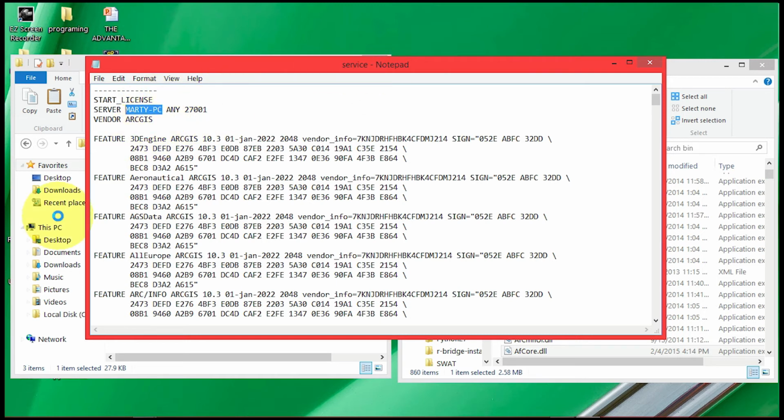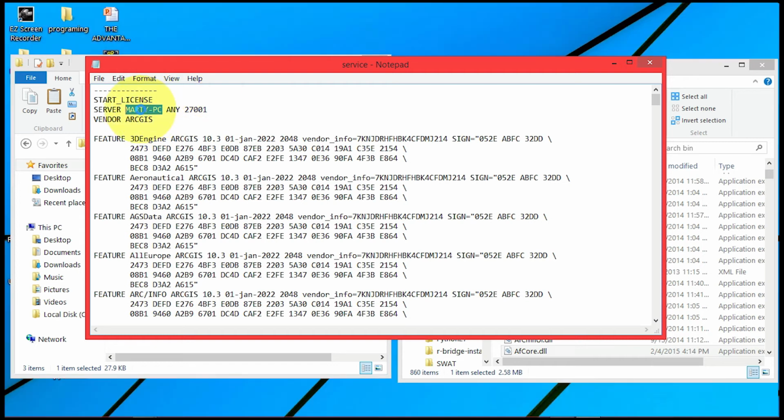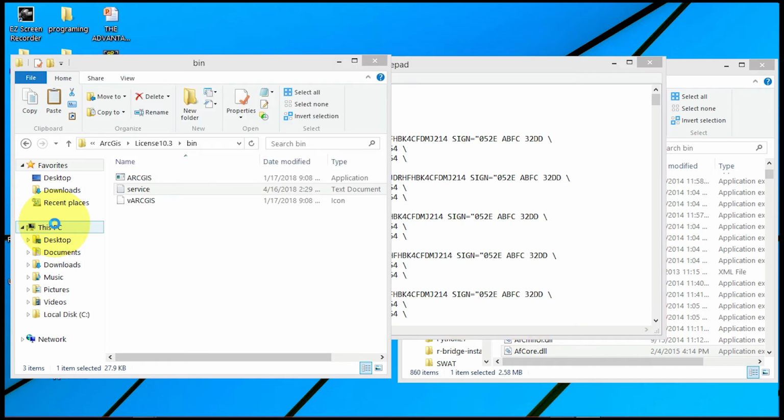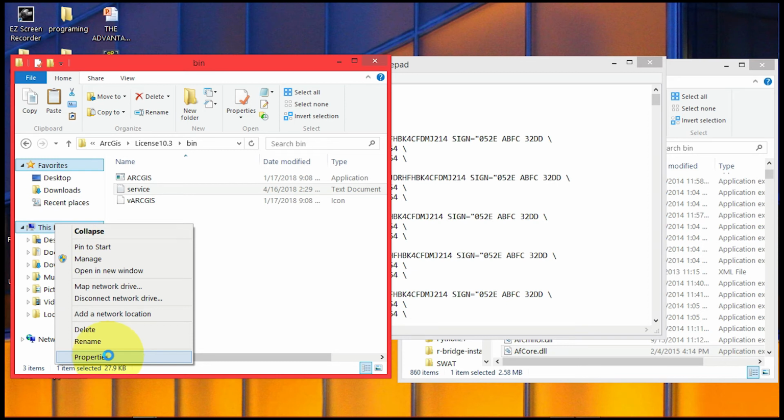I'm going to my computer description to find out what is there and know whether it corresponds with what I have here. Of course, it's not going to be the same because I already have ArcGIS running on my system. That's why I have my PC here. I'm sure your own is going to be different. So what I should do is go to This PC, right click, then Properties.